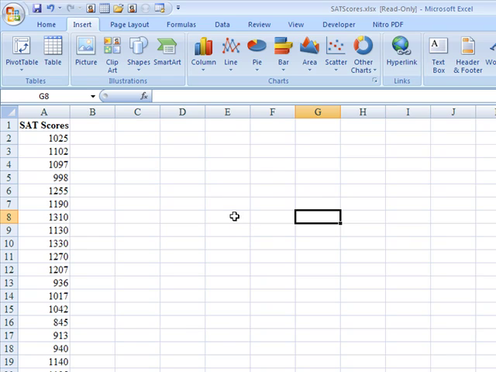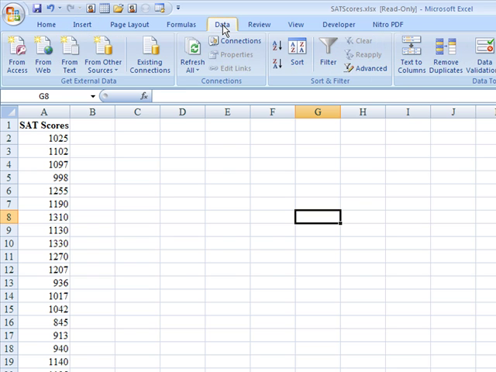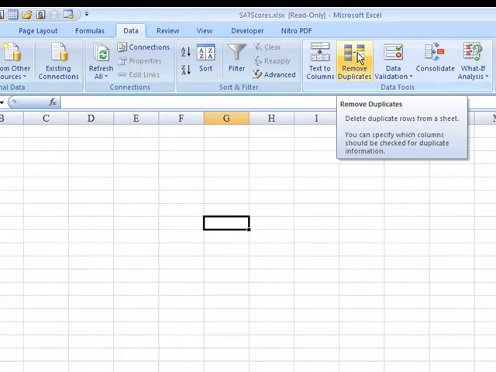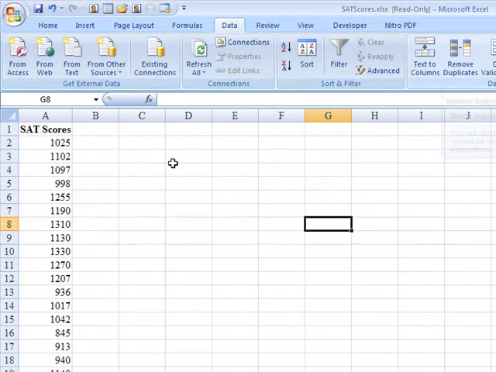The technique in doing that is, first we go to the choice on our screen which says Data. Once we choose Data, we're going to see it says Remove Duplicates. Now, what we need to do first to make this very straightforward is choose the column that you're going to be concentrating on in order to remove those values.